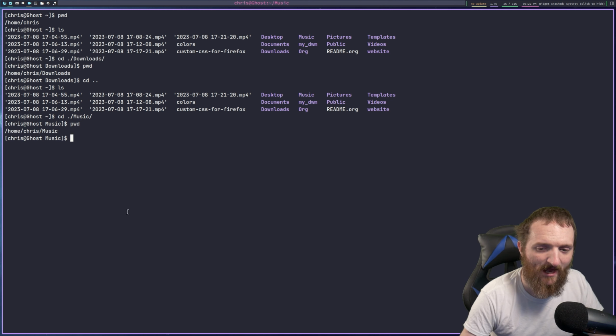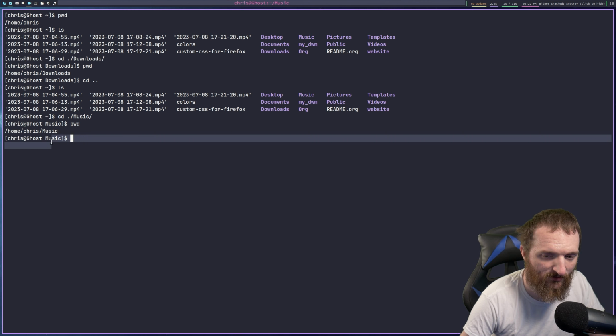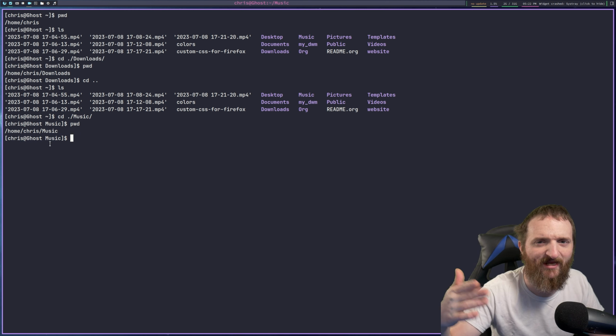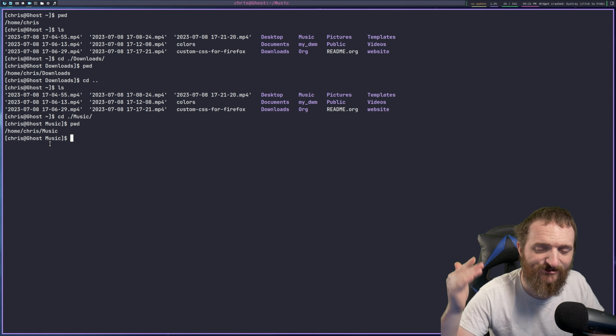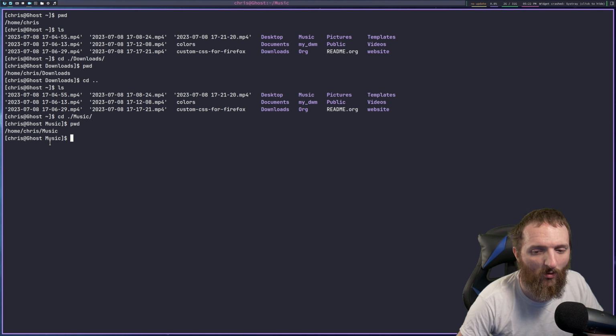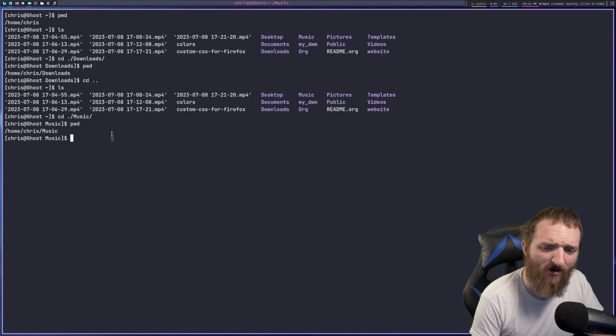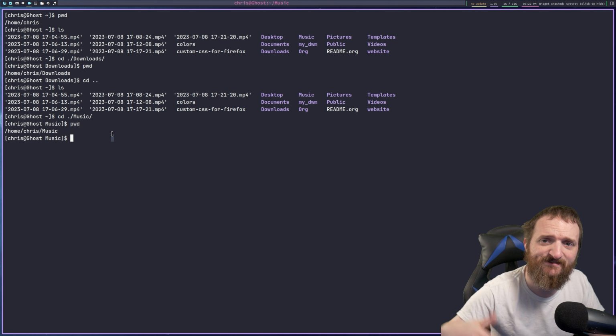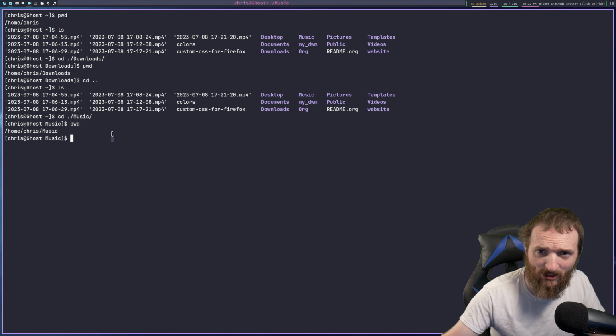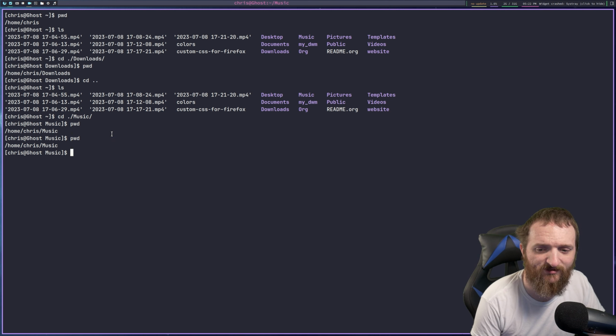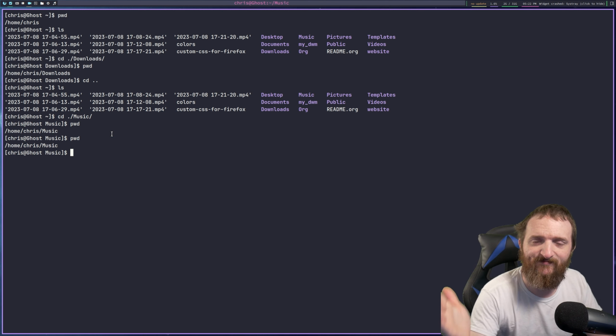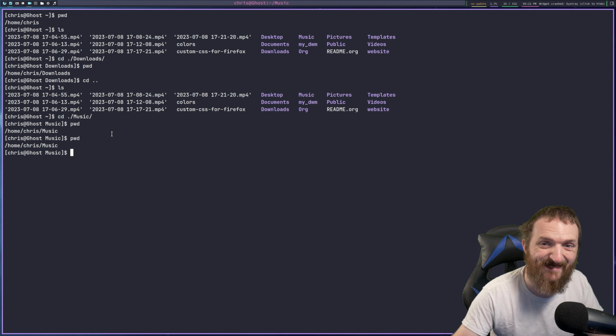You can also see the way I have my terminal set up, that the directory will also be right there. So that's another quick way, instead of typing pwd, to quickly see what directory you're actually in. But let's say you had 5 or 6 different music directories, and you could do pwd to figure out which one you were actually in.